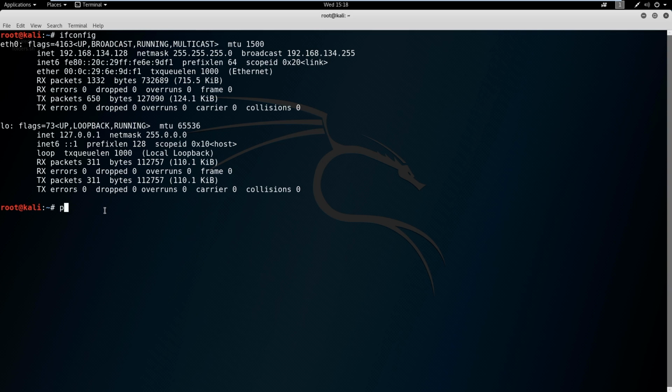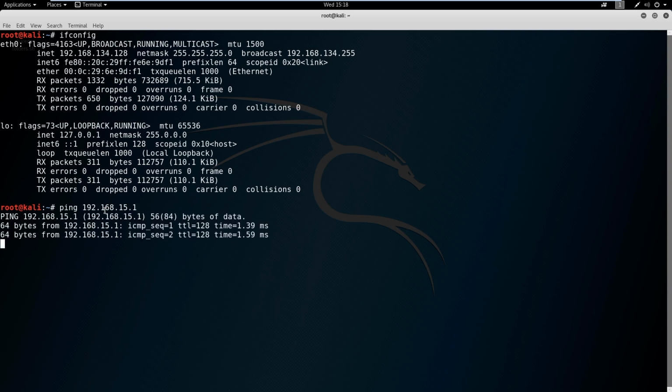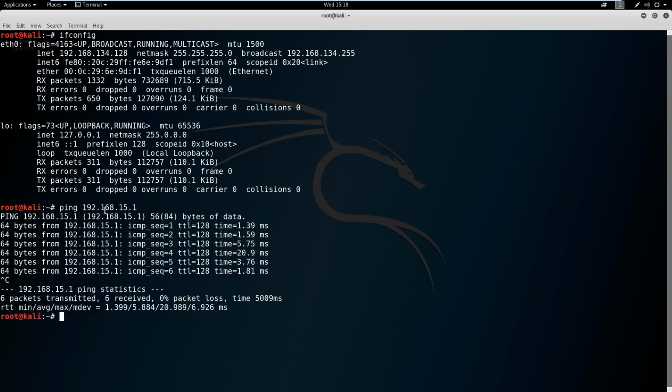So let's get started. I'm going to just go ahead and ping my router, and that sits at 192.168.15.1. You can see that we are getting a reply back. That's good. So the first thing I want to do here is limit our ping to just one count. If we press the up arrow, we can easily get back to our command here. I'm just going to add a -c for count, and the count is 1. I just want to ping once.